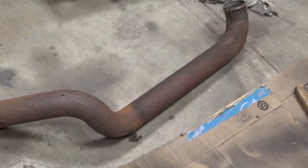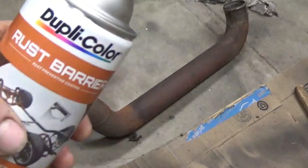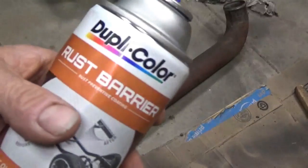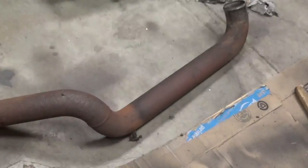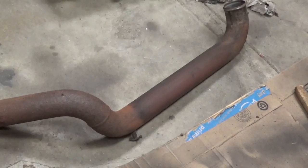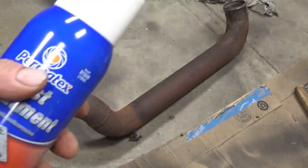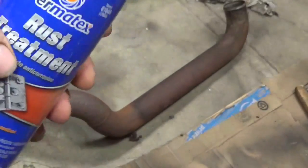Well, since that tank was not in as bad a shape as this pipe is, I'm not complaining. I just didn't know that this was a one-step thing. It soaks into the rust, treats it, and paints at the same time, and it's cheaper. Sounds like it might be better in the long run. I don't think so. Because if it's going to paint at the same time, I don't think it's going to soak in near as much as this stuff does.